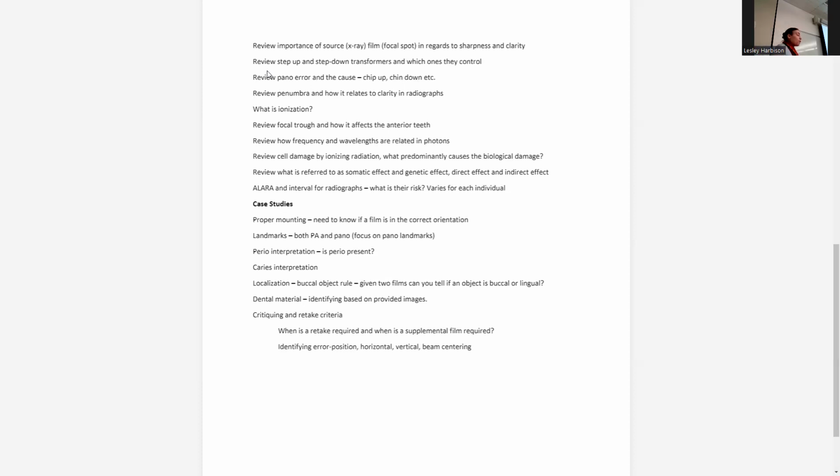That's pretty straightforward. There's only so many. The person can be turned too far to the right or too far to the left, so their midsagittal plane is not even. They could be chin up or chin down, so their Frankfort line is not right. They don't put the tongue on the roof of the mouth, which leaves the palatoglossal airspace. They don't close their lips, which makes a radiolucent hole right over the anterior teeth. They moved, got their shoulder bumped and moved their head, and that causes a little line. What other errors can there be?